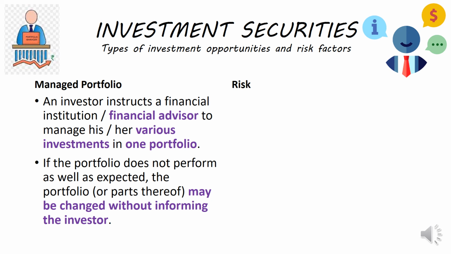All right. So if the portfolio doesn't perform as well as expected, that financial advisor can change your investments without asking your permission and without even informing you. So if some of your investments were in shares, for example, and he feels that the share value is not increasing or the dividends are not as good as expected, he can sell your shares and take your money and invest it into a fixed deposit, for example. All right, so your portfolio manager basically has control over your investments and he doesn't have to consult you. You give him permission to move your investments around so that you can get better results. Obviously, the hope is that this person knows what he's doing, right?